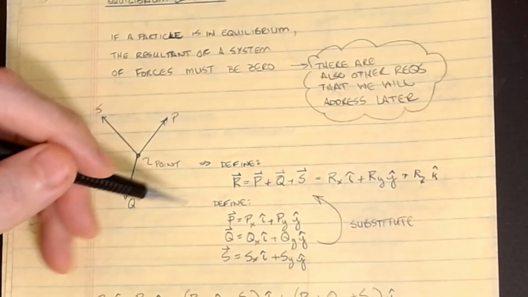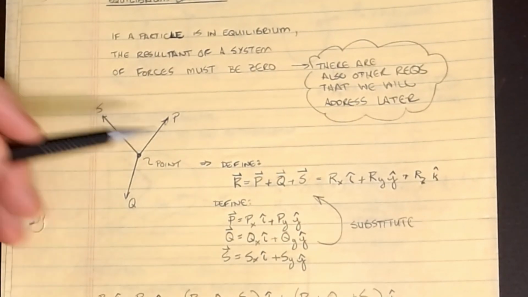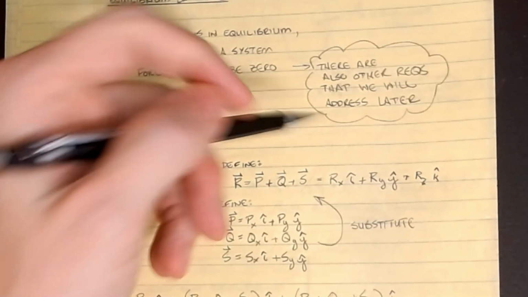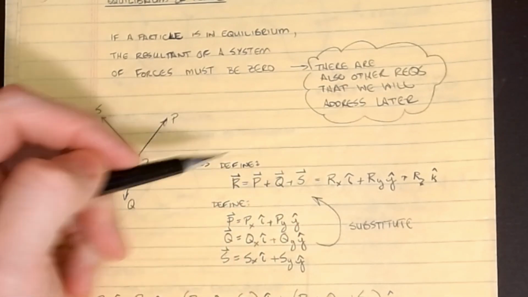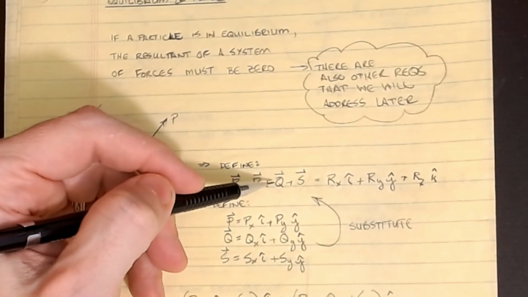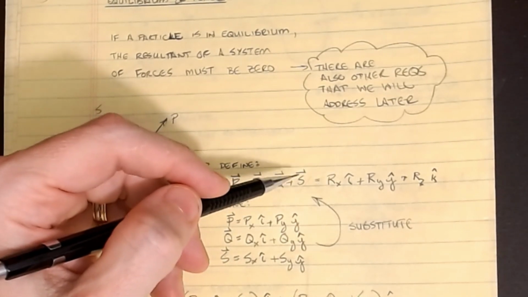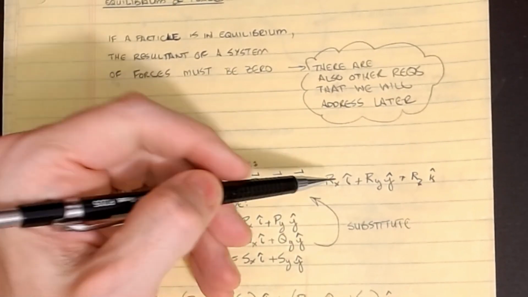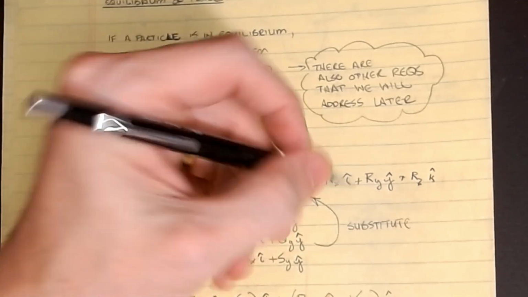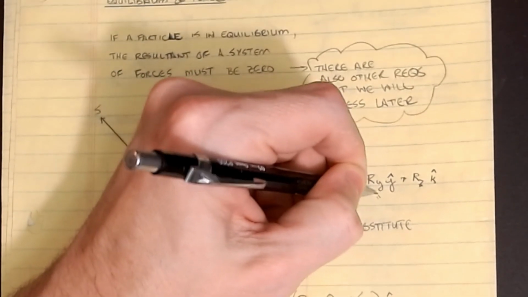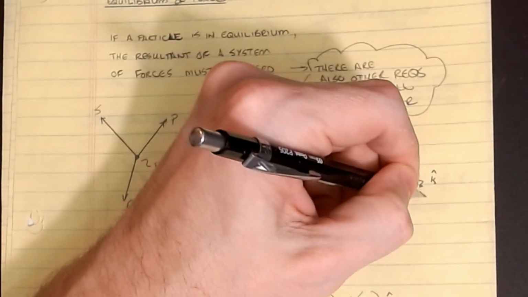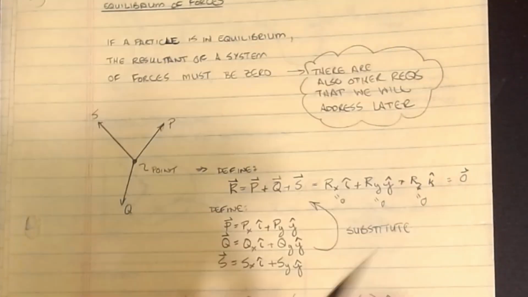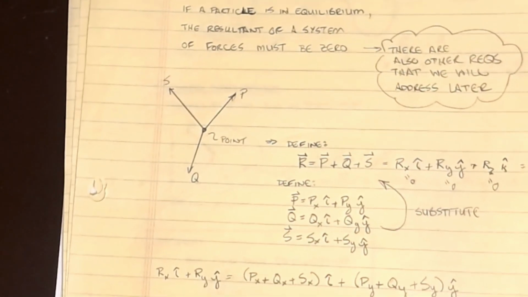But what we want to look at doing is coming up with a mathematical model that represents everything being balanced. If you go back and look at this resultant vector, which was the sum of all the i components, the sum of all the j components, and the sum of all the k components, the only way that this is in perfect balance is if there's no net effect in x, meaning Rx has to be zero, and no net effect in y, meaning Ry is zero, and no net effect in z, meaning that has to be zero. So another way of writing this is that the resultant has to be the zero vector: 0i plus 0j plus 0k.